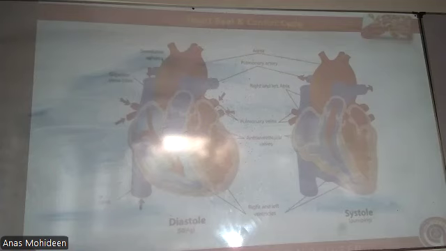Okay, diastole, and it is connecting with another part also. While the right atrium is contracting, the left atrium is also contracting. When both of them are contracting, blood is pushed down to the ventricles. That is diastole. And now the lower parts: both the ventricles contract, so the blood is pushed into the arteries, from the right ventricle to the pulmonary artery, and from the left ventricle to the aorta. This is called systole, ventricular contraction. And after that, both of them relax together. That is called the intervening stage.